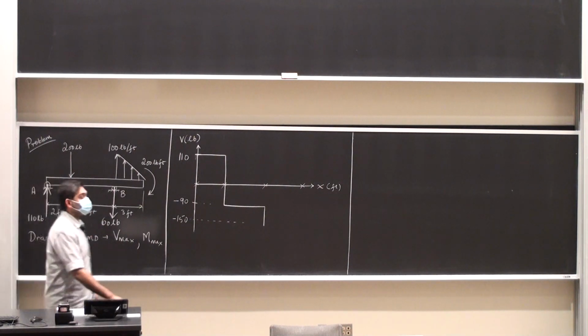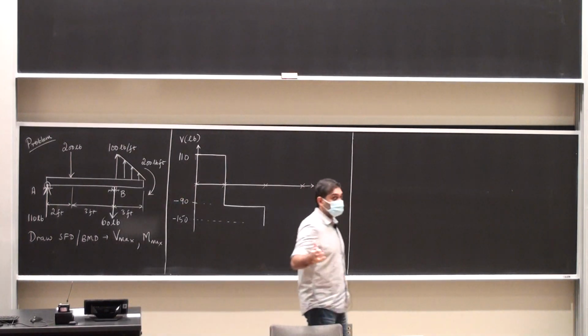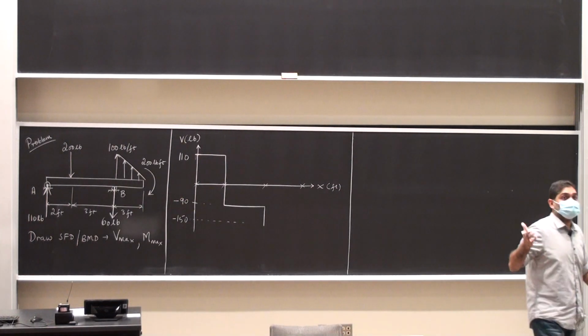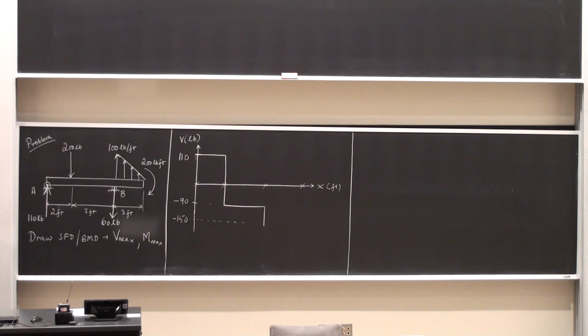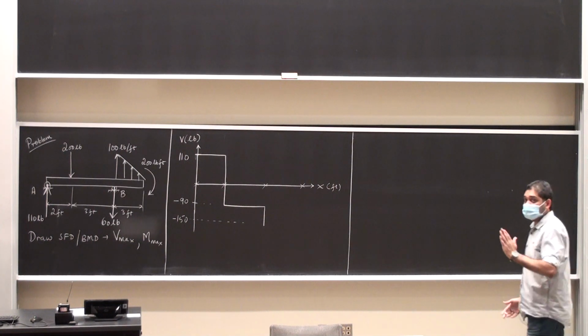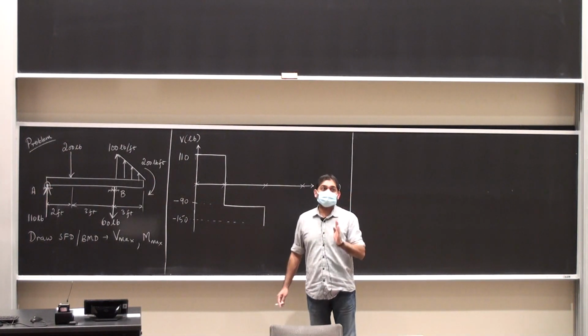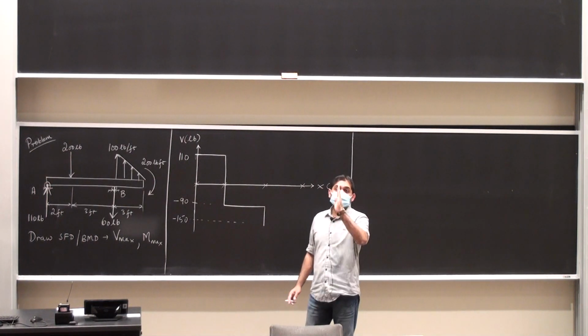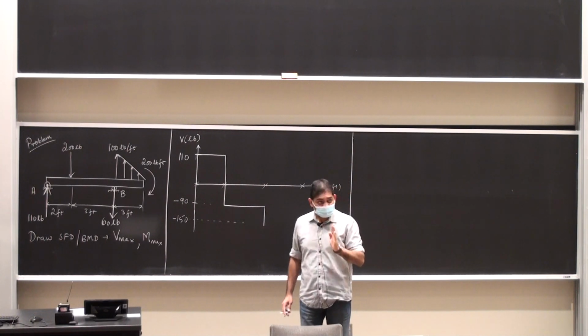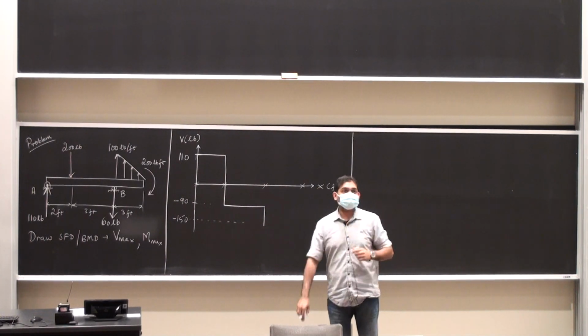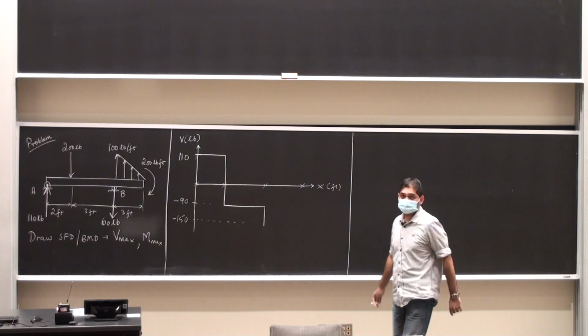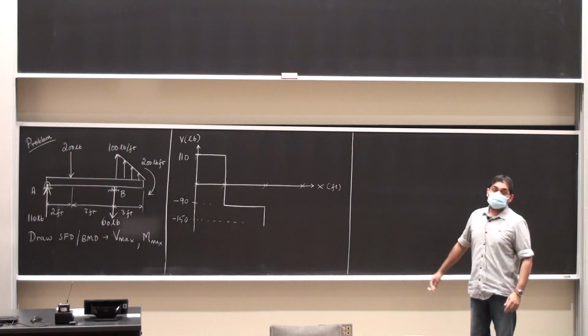Are there any questions so far? The only calculations that we've done so far are calculating the support reactions. And then just by looking at the nature of how the load is acting, if I have a concentrated force, the shear force diagram will see a jump either up or down. If the force is acting up, the shear force diagram will see a jump up. If the force is acting down, it will see a jump down, between where it was previously and where it is now. Then I need to go back to zero.